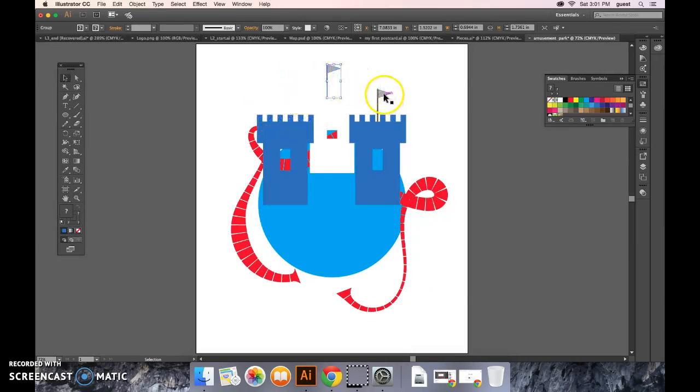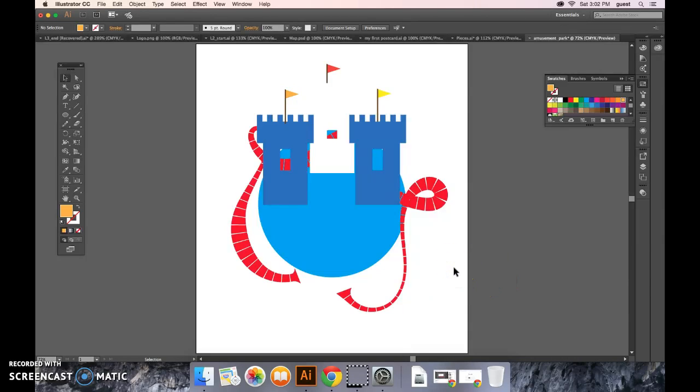And do the same thing again. Oh, forgot to hold my Option key down, sorry. And I didn't want to do that, so we're just going to go Command C, Command V, and we'll just put the flag up there. I don't know what was going on there, but we're not going to worry about it right now. And again, I can use my arrows if I don't get it exactly where I want. And I can change the colors of these as well. You know, I can change them all different colors if I want to. However you like to do it.